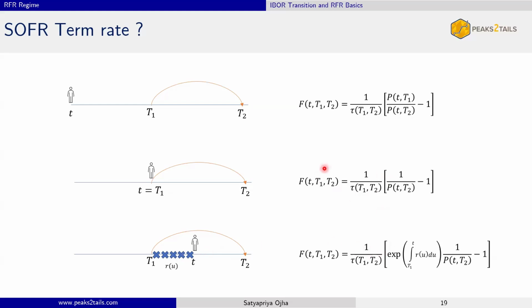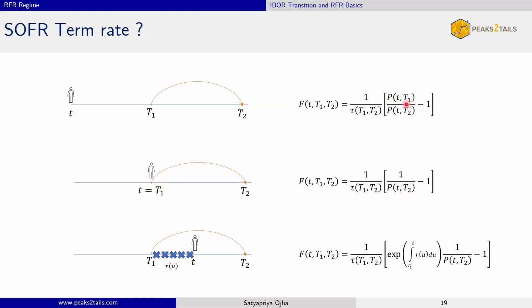Okay. So if you look at this formula, same formula, it's very, very interesting. Let's talk about the denominator first. The second discounting factor, which is between T2 to T, remains the same. No issues. This discounting factor, T2 to T, remains the same. You can figure it out from your rate curve.